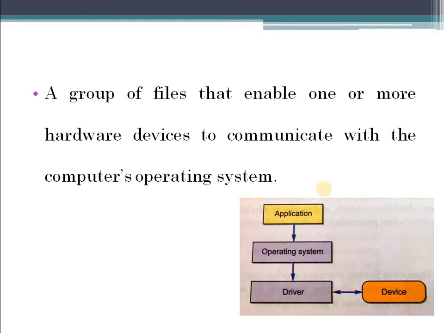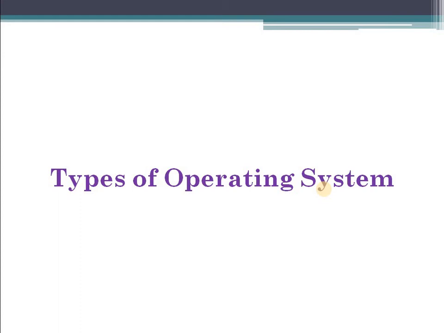But after 2007, if any device is introduced and you want to use it, the operating system may be designed to support that hardware, but how to communicate with it, the operating system does not know. So for that, the device driver is important. The device driver gives an interface to the operating system to communicate with the devices, the hardware parts. Okay. The types of operating system.